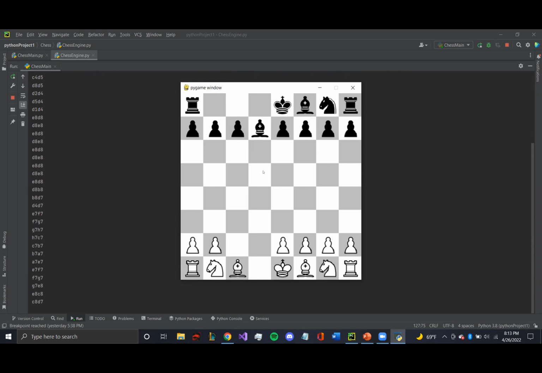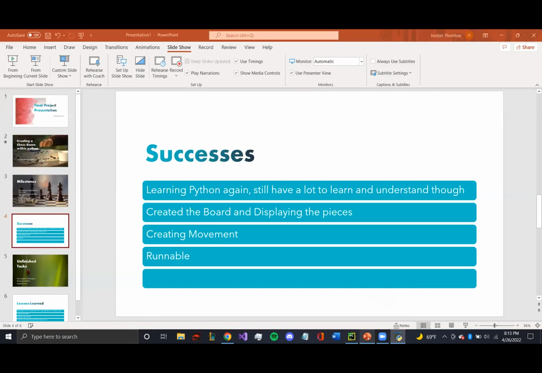But for the most part, I was able to get it up and running to this point. Once it gets to checkmate, I don't have that implemented all the way in. It was just mainly getting the pieces together and the movements and everything. And then that is kind of what I'm working on right now, is implementing a checkmate, and then maybe doing some type of animation and a reset button just to reset the board right over again.